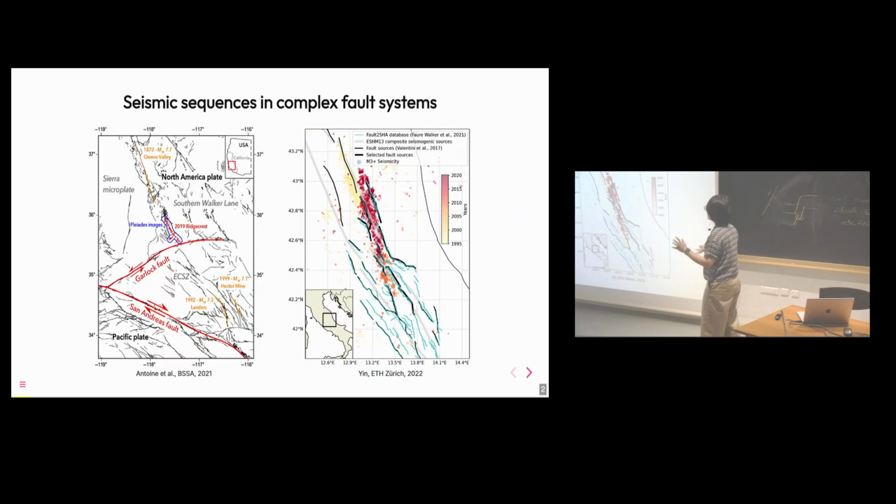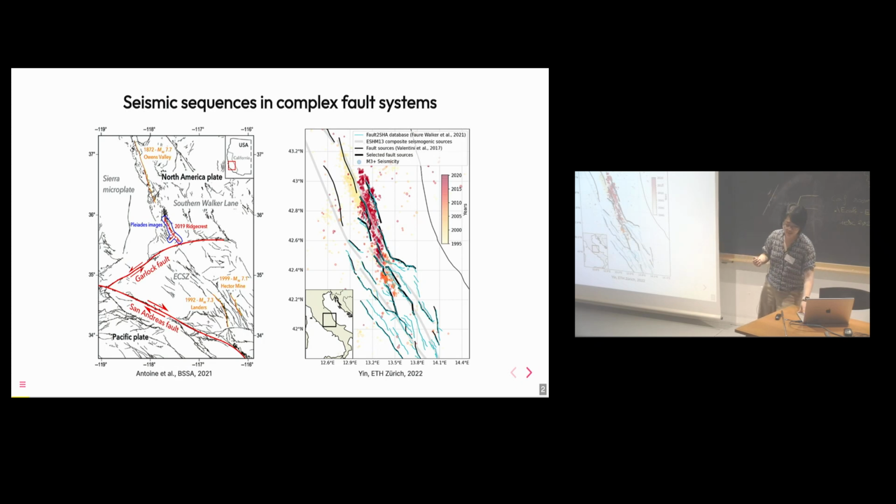So before I dropped down the rabbit hole of earthquake cycle simulation, I was a seismologist. And why I got trapped into this hole is that when you look at these maps, it's very impressive that you have well-mapped faults and major sequences. And what if you can just put that in a simulation and churn, and then it could output possible earthquake clustering, possible stress evolution, and possible hazard, right? But this is really huge.